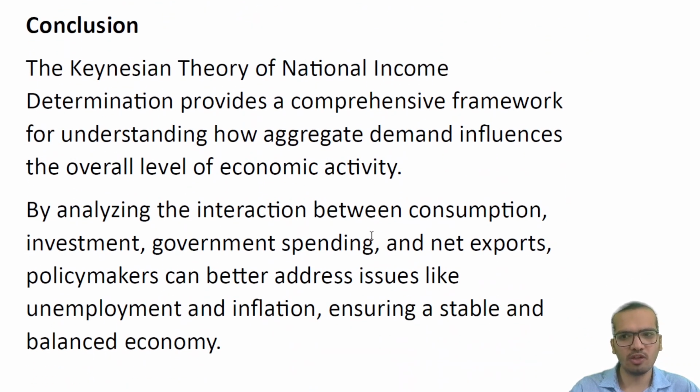Then comes the conclusion of the chapter. The Keynesian theory of national income determination provides a comprehensive framework for understanding how aggregate demand influences the overall level of economic activity. By analyzing the interaction between consumption, investment, government spending and net exports, policymakers can better address issues like unemployment and inflation, which ensures a stable and balanced economy.